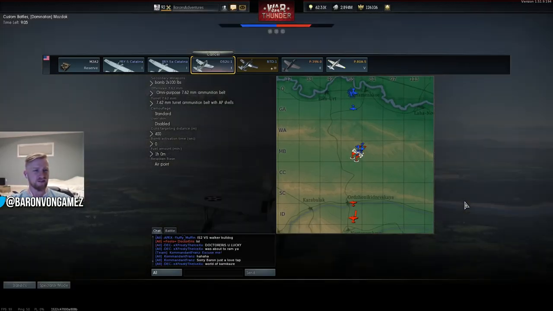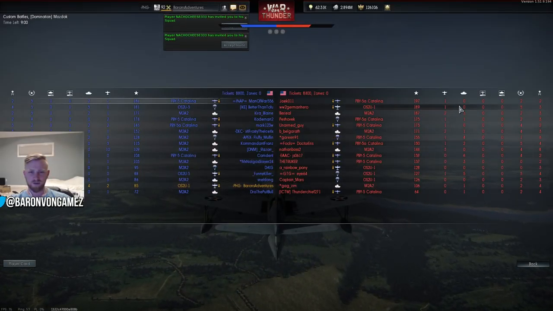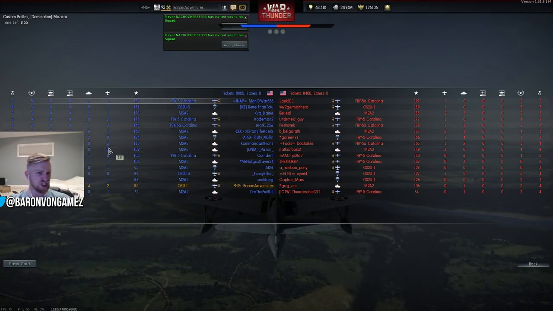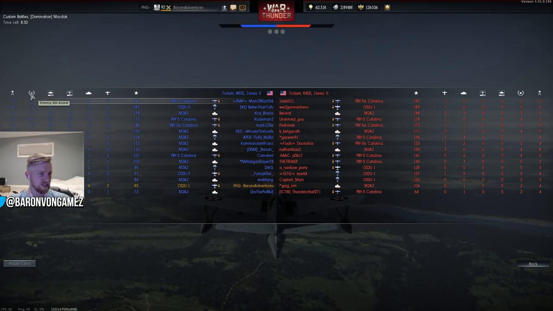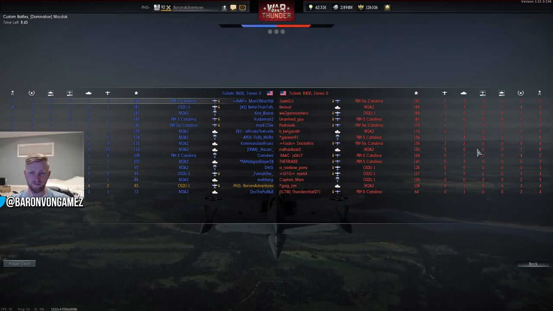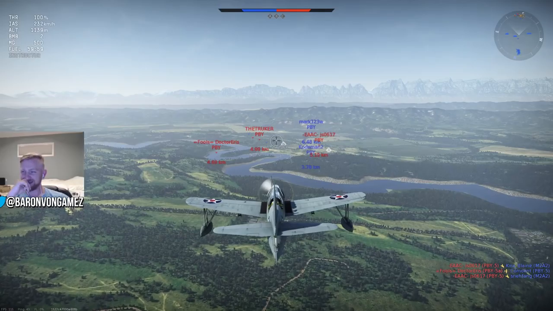But I think PBYs are definitely the best way to get rid of the enemy ground vehicles. So let's see who's got the most ground kills. 6 over here. This M2A2's killed 10 planes, and 7 assists. This guy's got 8 assists. Holy crap. I like this mode. I like it.